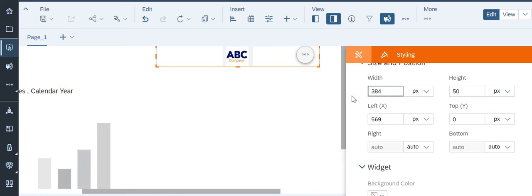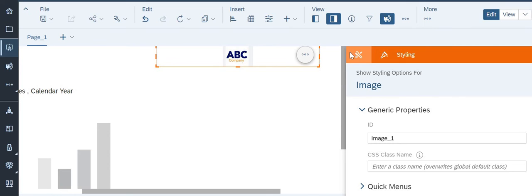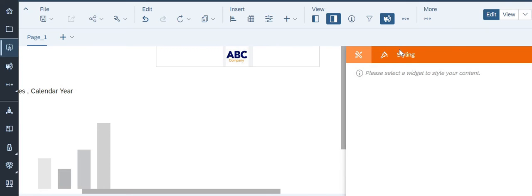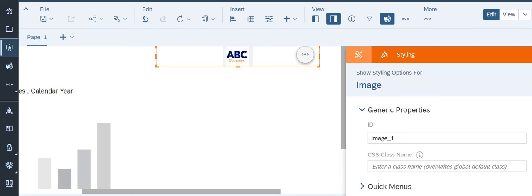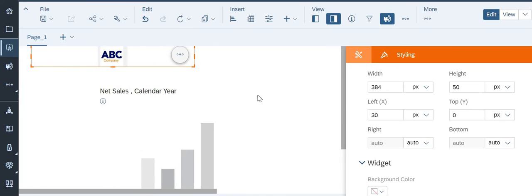And width also, yeah, now you can see it is changing, and similarly we will now change it to something more. We can check left, like we can see from the left we have given too much space here, so we will reduce it to, suppose again, 30, and you can see it is moving in that direction.